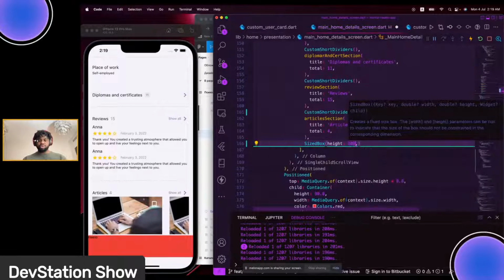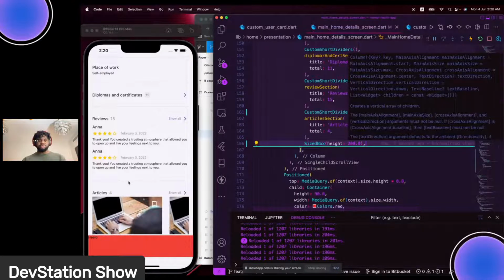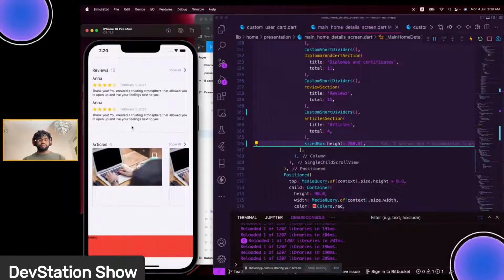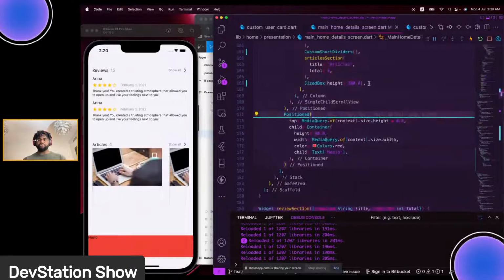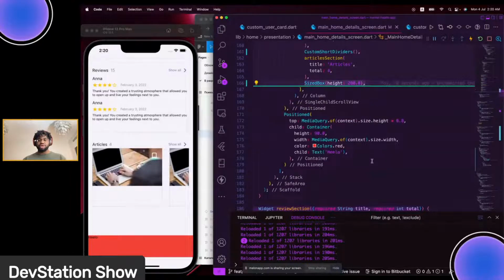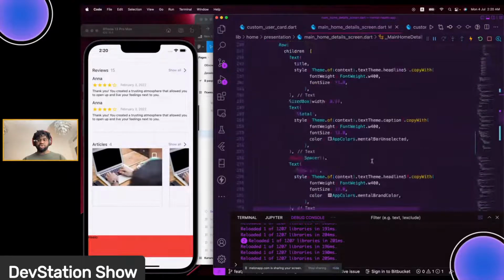Let's make it 200.0. Save this and it will push this up for us. So we could have a space here so that this can be pushed up. Later on, we are going to remove this. We are not going to leave it here. So we scroll down and continue what we are doing.